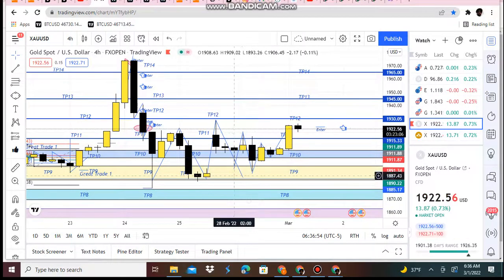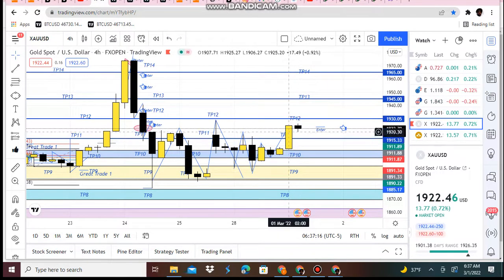So again, you can see price did make this double pattern right here, this double bottom pattern, made this first bottom at take profit 9 on a 4 hour. You can see this and then headed back up, making a higher high, and then made a higher low, making a second bottom, and then price made a higher high starting February 28th, March 2022, and we've seen a higher high push all the way up to 1926.